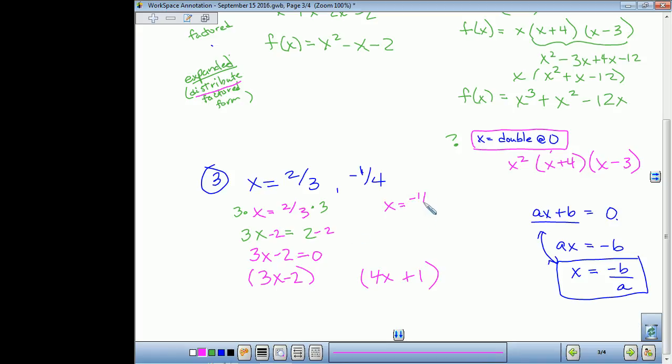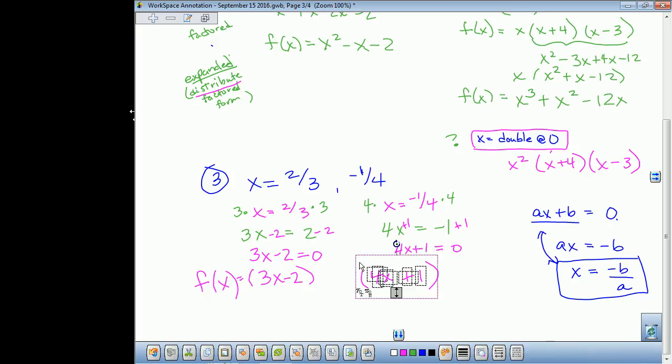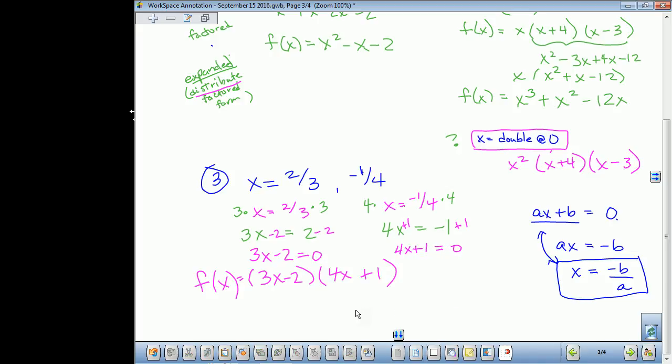Let's do it the way we just did. We want to make this equal 0, so we're going to multiply by the 4. And then we're going to move the 1. Hey, did I get the same thing? Yeah. Looks like it. All right, so you can do it either way. This is factored form. You would probably write them closer together. That kind of looks bizarre, that far apart. See if I can grab it all and slide it on over. A little closer. There we go. That looks better. There's factored form.